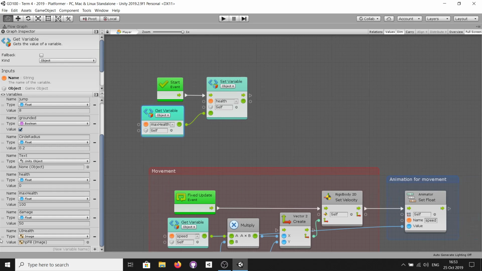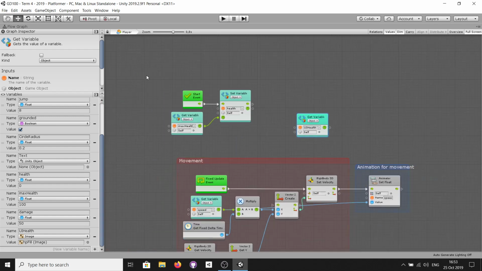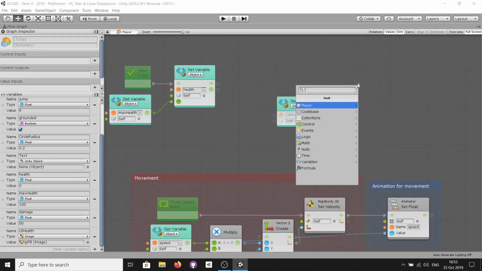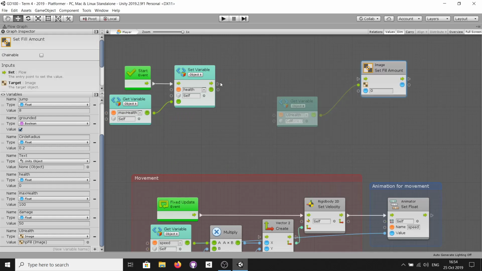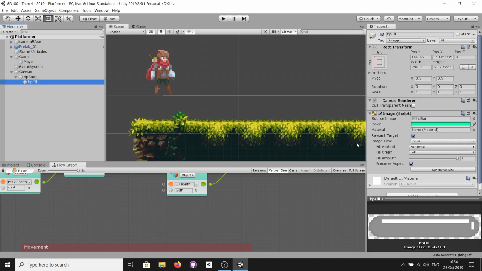Okay, once we're done here, we want to grab in the UI image, and we need to update the UI while we're here. We need to make sure we update the UI to reflect what the current health is in the player. Okay, we're going to drag off here. We're going to type in fill amount. We're going to say set fill amount. You're wondering where I'm getting this fill amount. It is from, if you go to the HP bar, and if you look under image, remember that's the variable I created. Inside here, there's a variable called fill amount, and there's a little slider.